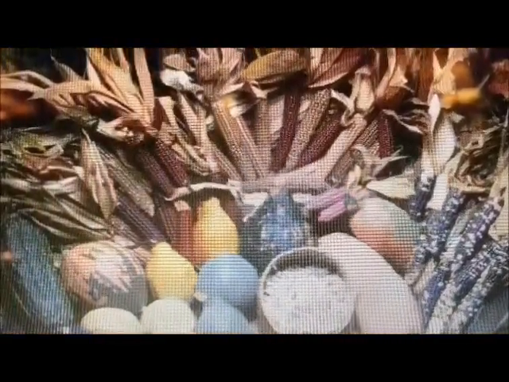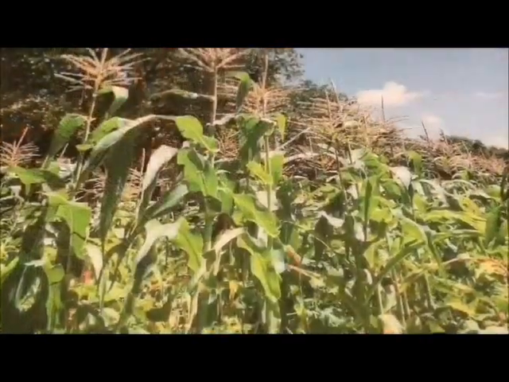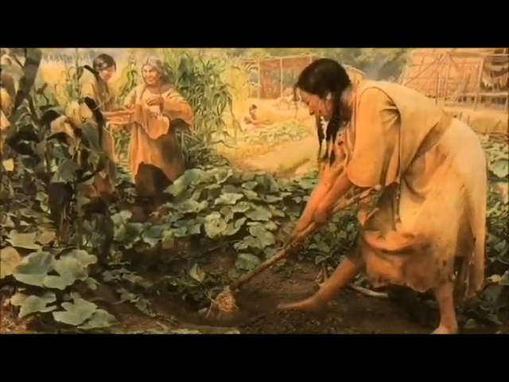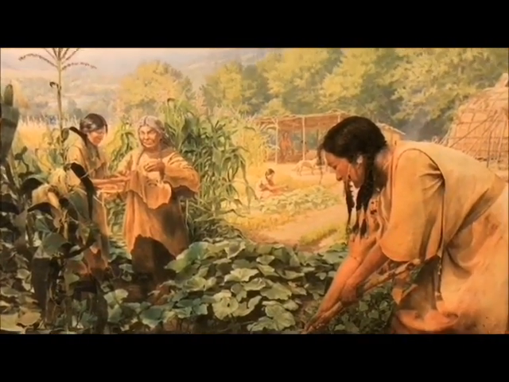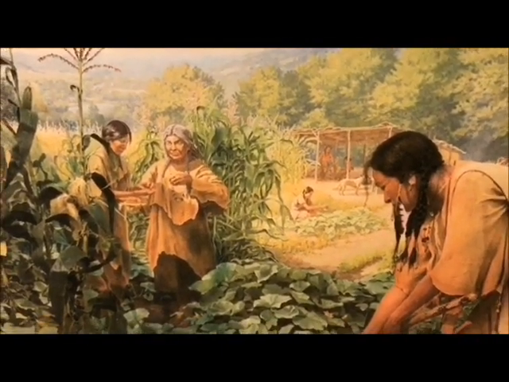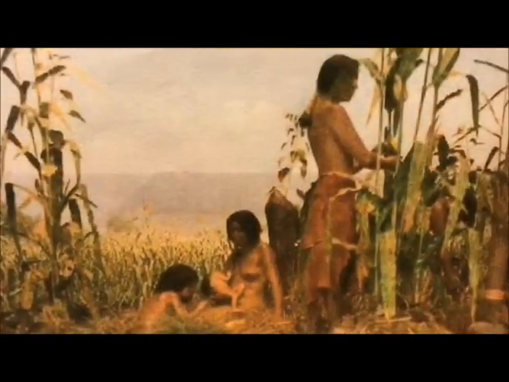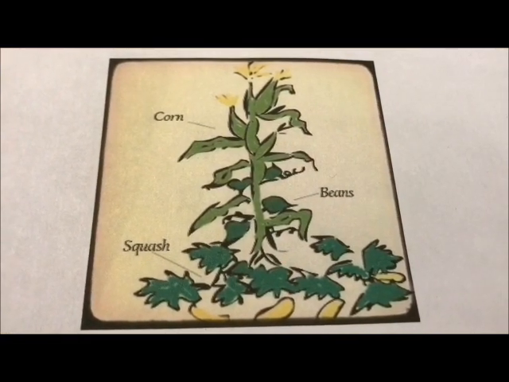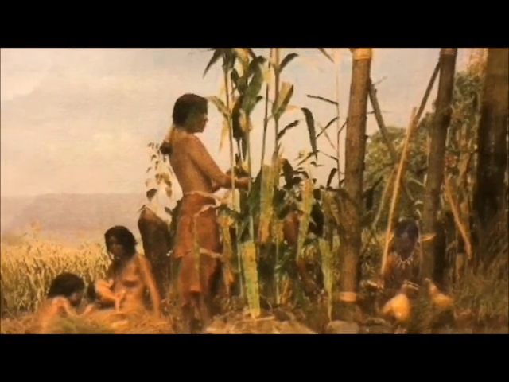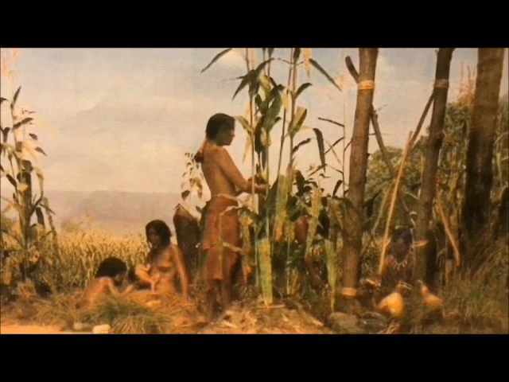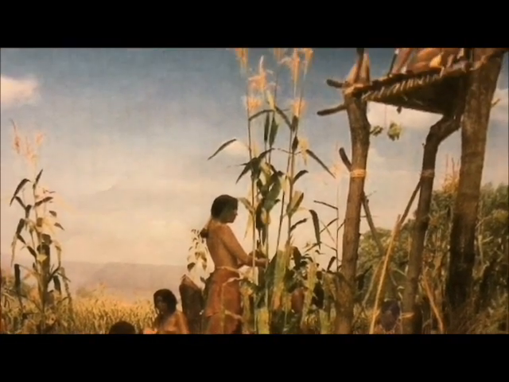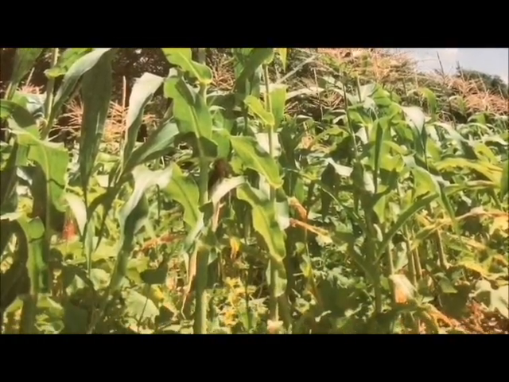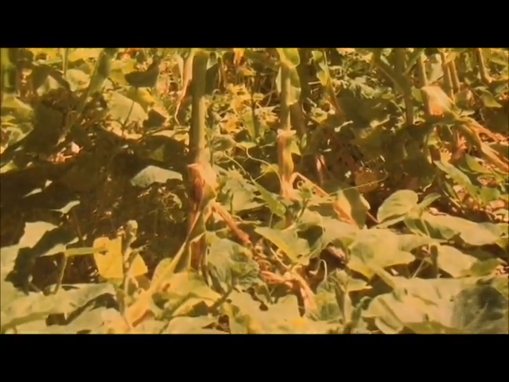Mother Earth and Father Sky provided them with all their needs. Four centuries ago, corn-farming Indians of New York State were out-producing European wheat farmers. Green beans, lima beans, pumpkins, squash, corn, chestnuts, walnuts, blueberries, blackberries, strawberries, grapes, and many other foods were gathered. Corn, beans, and squash — also known as the Three Sisters — were the principal crops of the Native American farmers of the Northeast, planted together at least 300 years before the Europeans arrived. Each family would plant about an acre of land with small mounds, and the three crops grown together were able to thrive and provide a high-yield quality food source.